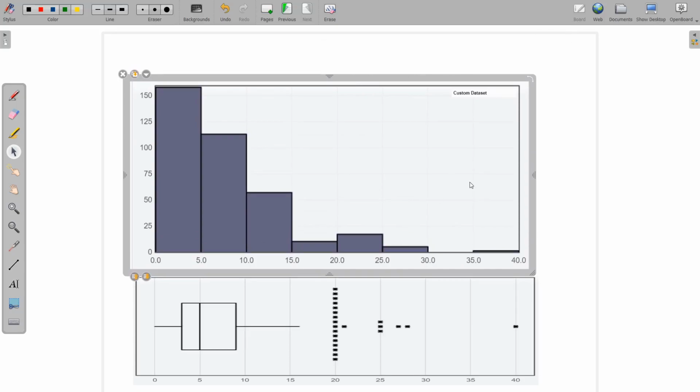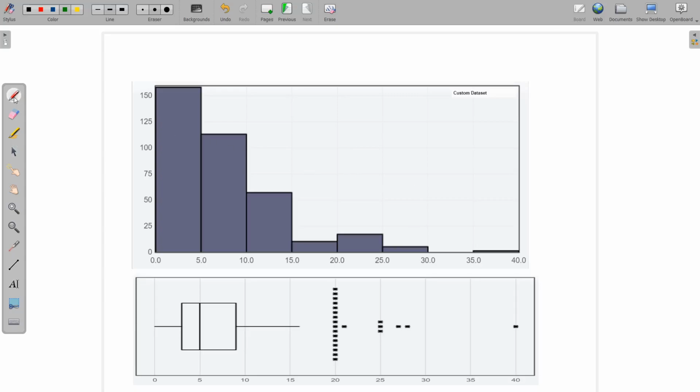All right, so StatKey is doing one variation of a box plot. Another variation of the box plot I'll draw above. You make a mark for the min, and then you make another mark for Q1, which is about here, first quartile, and then another one for the median, and another one for the third quartile, which looks to be about here.